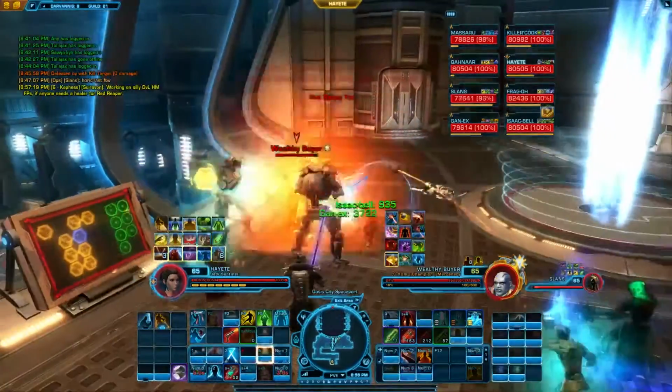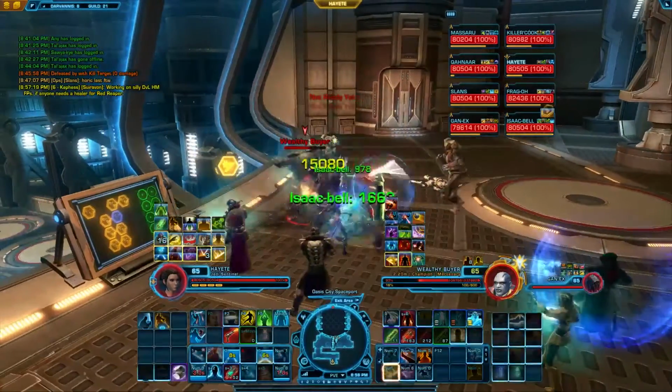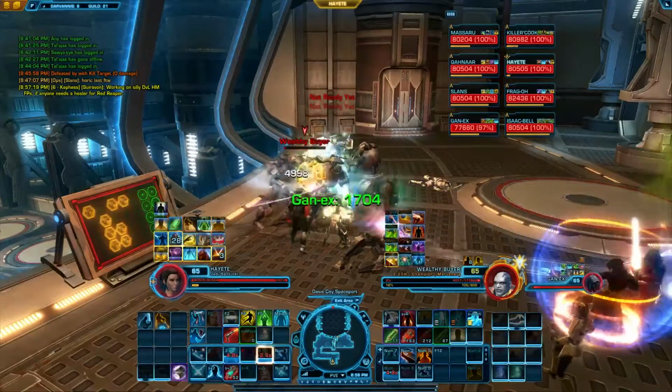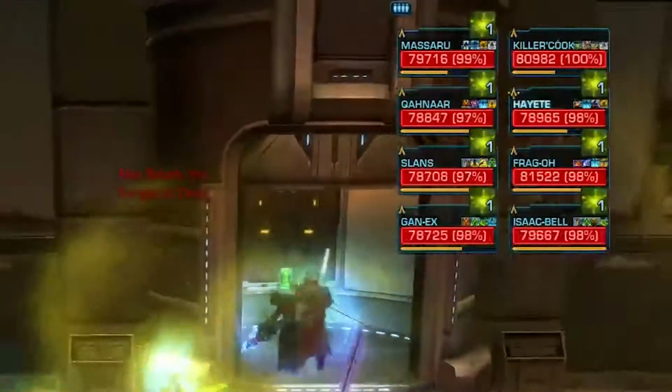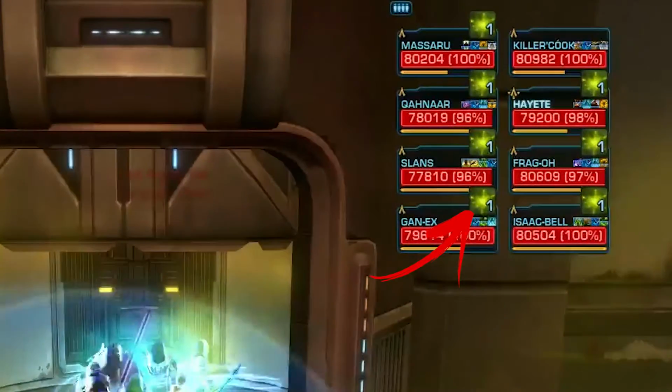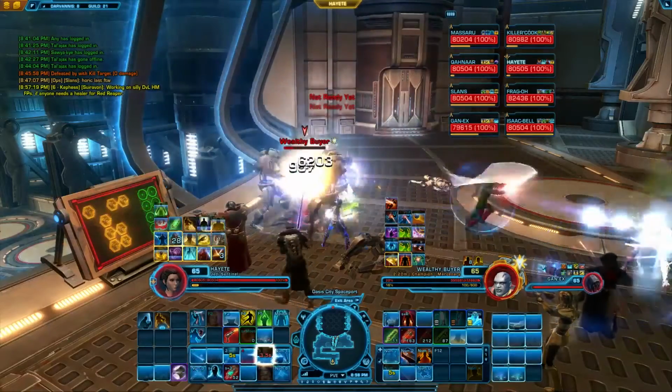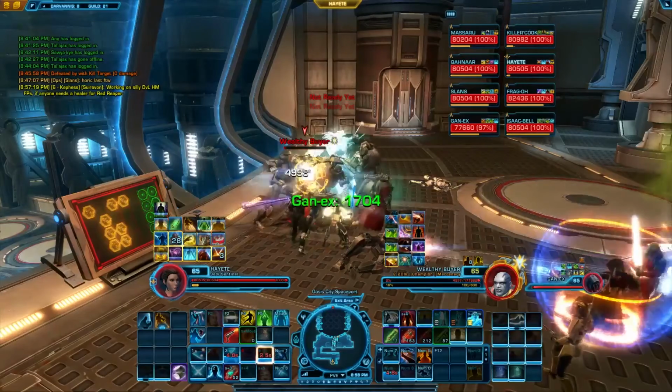As the 4th set of bodyguards is defeated, the wealthy buyer will be killable. At the same time, the room will start to fill with poison gas, which will start to apply a damage over time debuff called contamination to all group members. At this point, you must kill the wealthy buyer as quickly as possible.